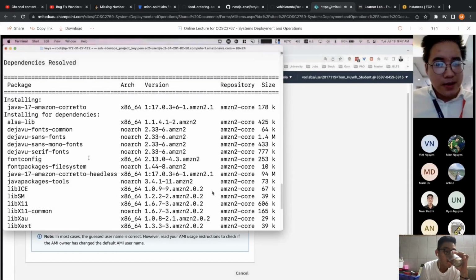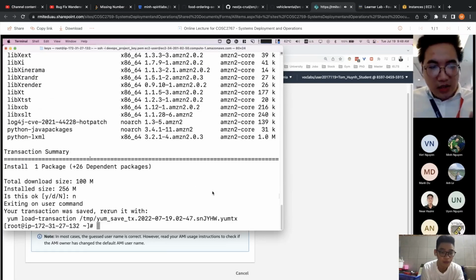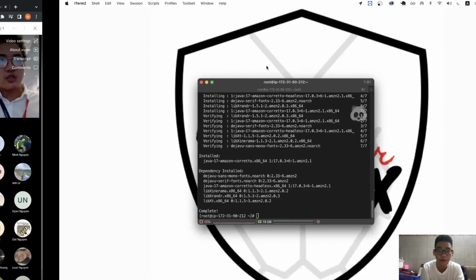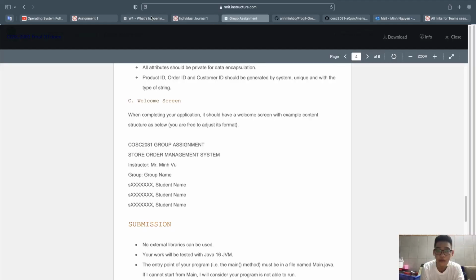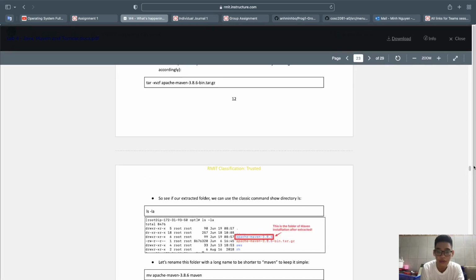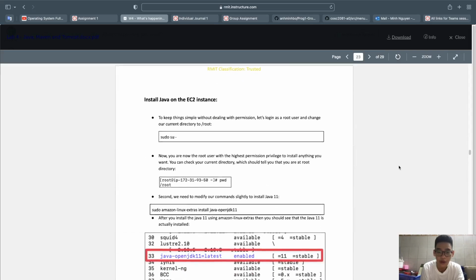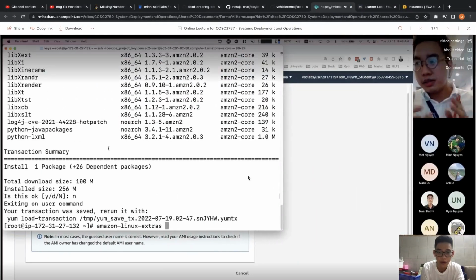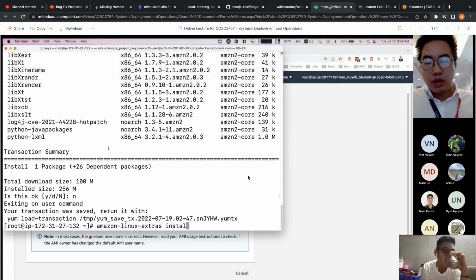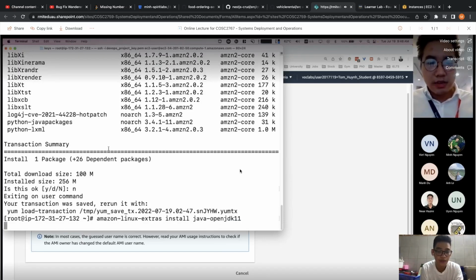Okay. It's installed the 17, which I don't like. So there are web specific packages where you install the Java JDK. So you do Amazon Linux Extras. These are the packages maintained by AWS for you to install the stuff that you want to install. And I'm like, hey, I want to install the Java Open JDK 11. Keep it simple on 11.